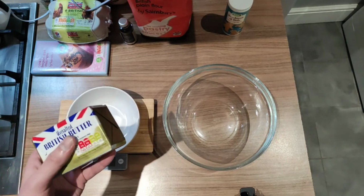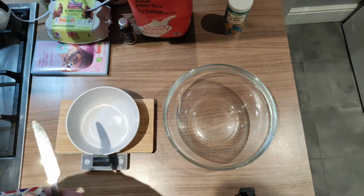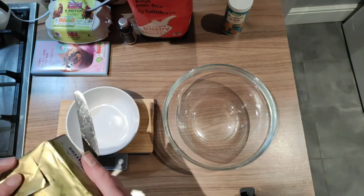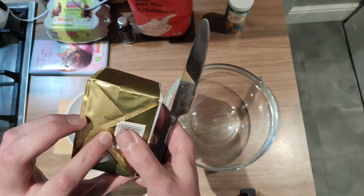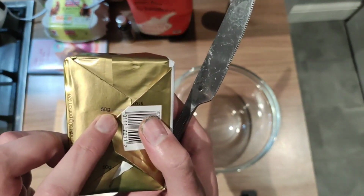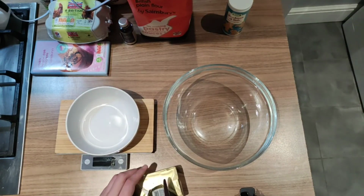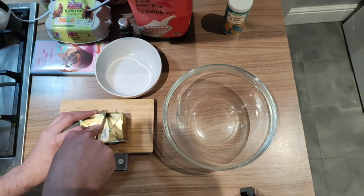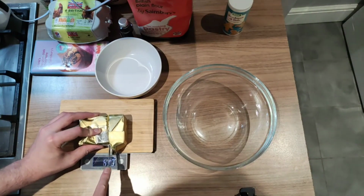I bought this butter new, because the butter I had already has been in my fridge for a while, and I thought it was best to maybe... Look at that, that's fancy. There's weights on it, so you know where to cut. Okay, well that makes it a lot easier. So if I just cut here, right? There we go, so that's 50.